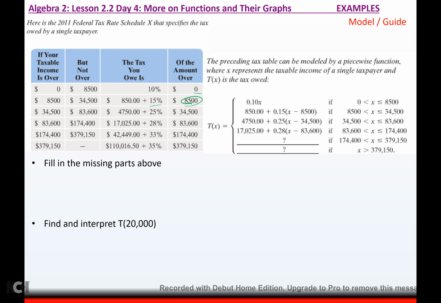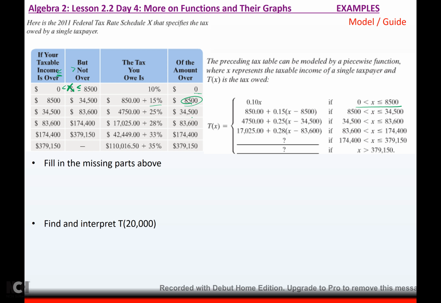So if I start looking at this piecewise function they made up, to put this in an equation, it says you're going to pay 10% of this. Basically, x represents your money. Your money is in between these two amounts, but not over. That means this one is less than or equal to, so I could say this is for when x is greater than or equal to 0 but less than 8,500. You see how they wrote that? Sorry, greater than 0 but less than or equal to, because it can't be over. Okay, but it could be equal to.